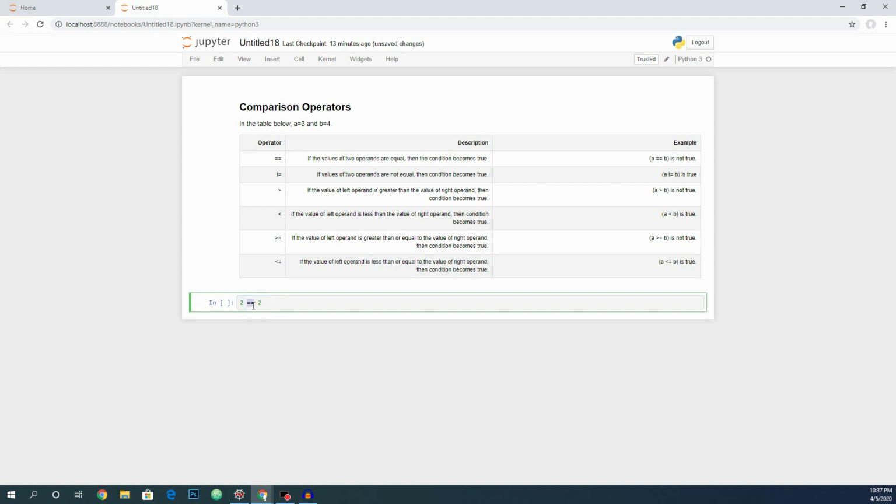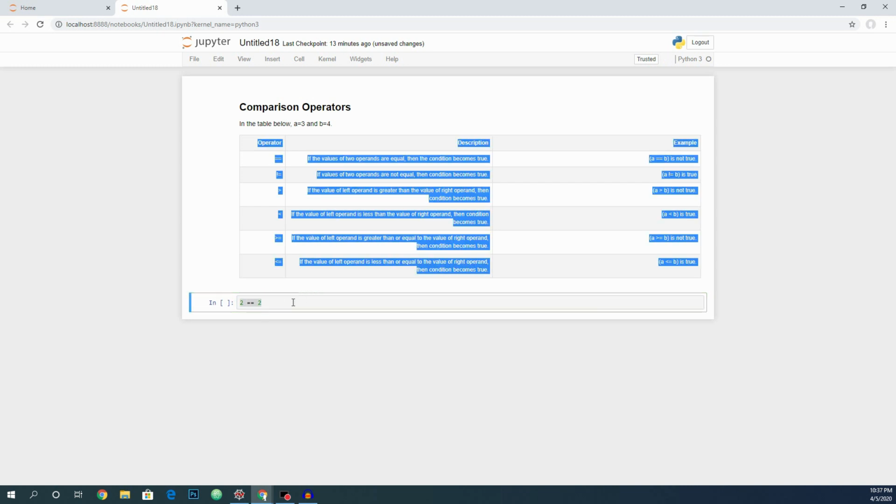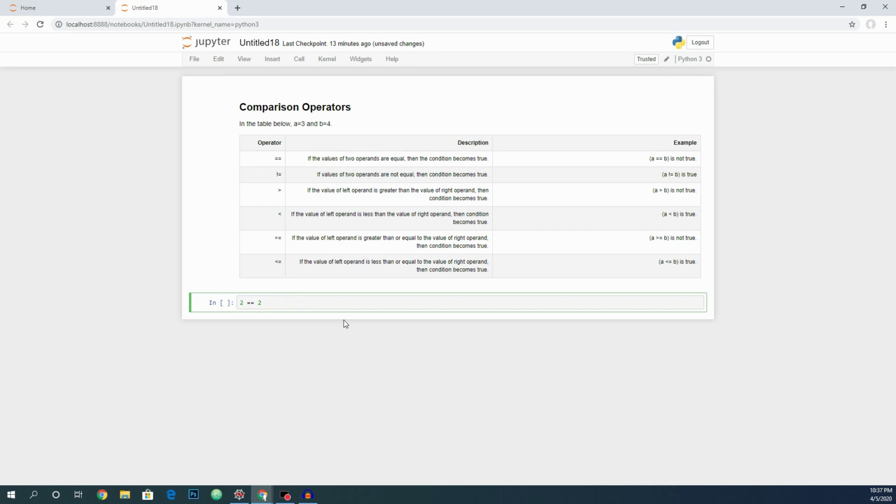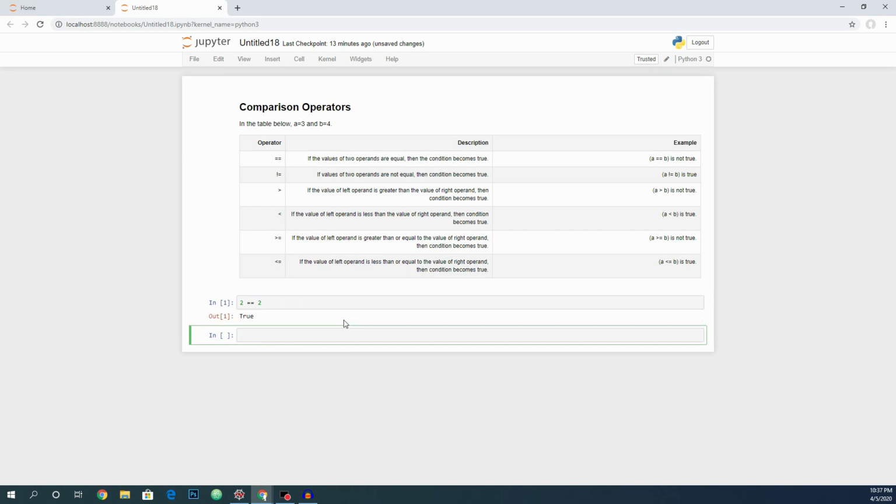So if I say 2 is equal to 2, and do notice that I have written double assignment operators. Why is that? Because the single equal sign is used for assignment, and if we make it double, then it becomes the comparison operator, which compares two operands and returns a boolean value.